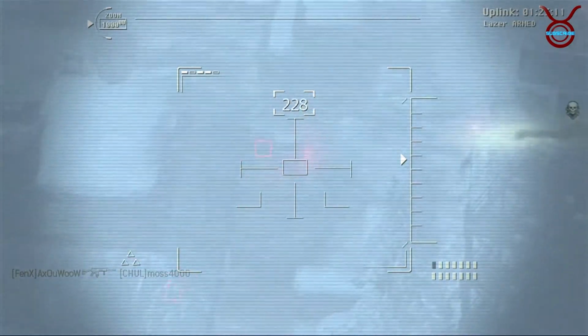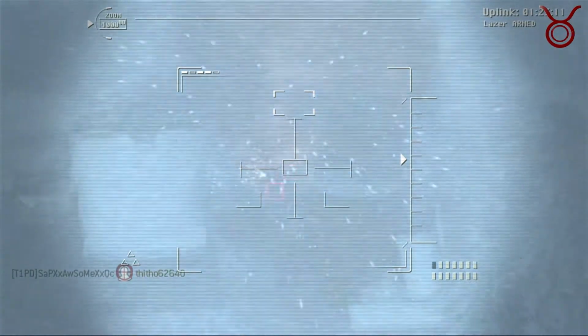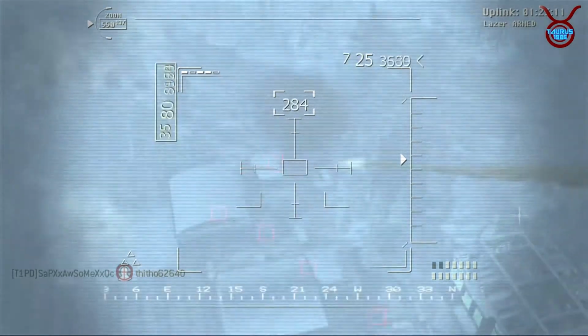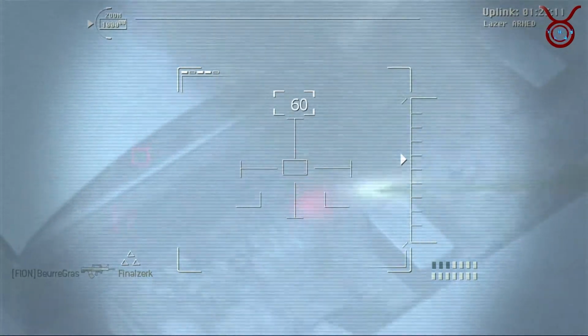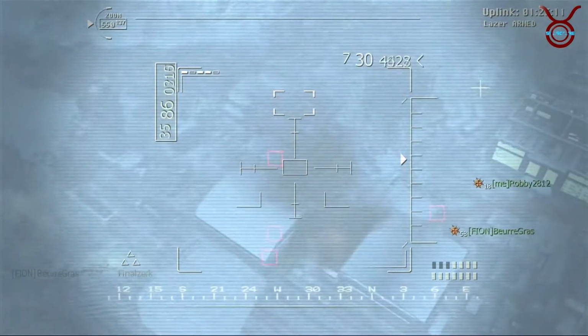I can't see a thing, it's really cloudy. No, that didn't work. Delta, you've got a friendly Cobra inbound. That didn't work. They're all in buildings. I ain't gonna get anyone, I think. Nothing I can do.